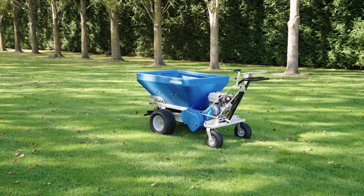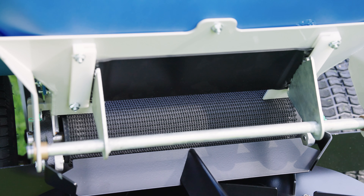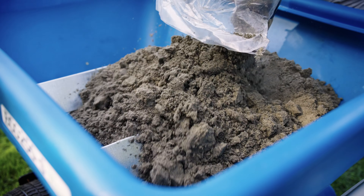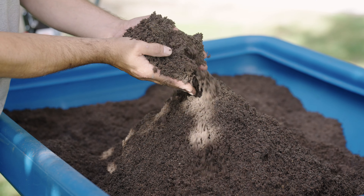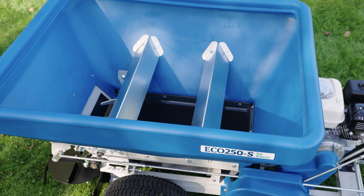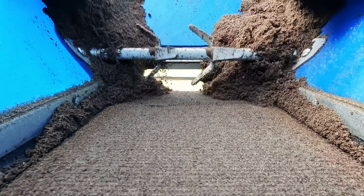In New Zealand our most popular model is the Eco Lawn 250S. This model features a versatile conveyor and agitator that was initially designed for sand but is equally functional for compost or other organic materials such as the mix we're using today that includes sawdust. It has a special conveyor designed for sand along with two support braces and an agitator to help break up the clumps before spreading it out evenly.